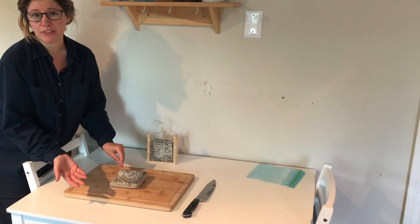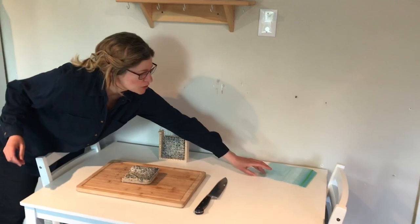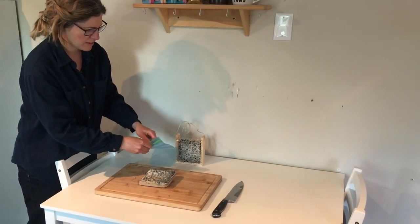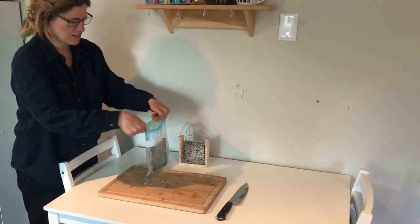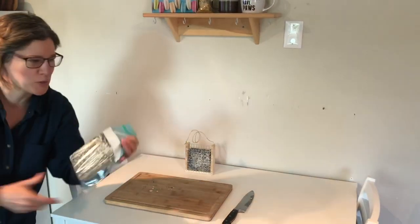So it's like ice cream. If you don't eat it all at once, then the rest goes in the freezer. So you can just put it in a bag and toss it in the freezer for next time. Okay. Oh, let me just go put it in the freezer right away so I don't forget.